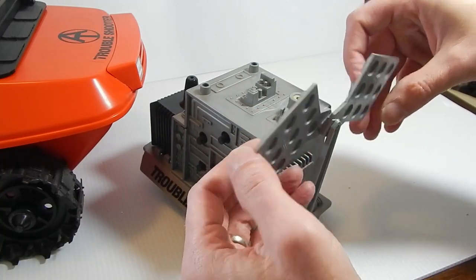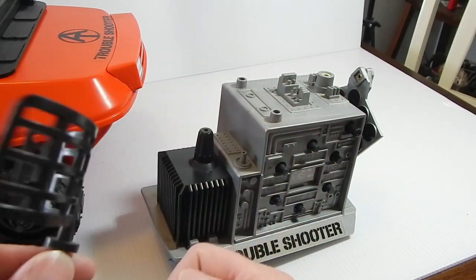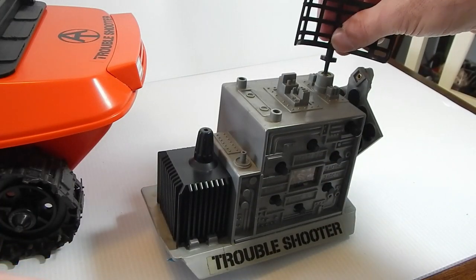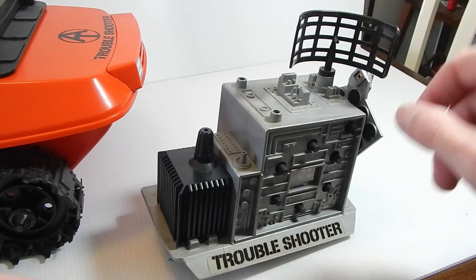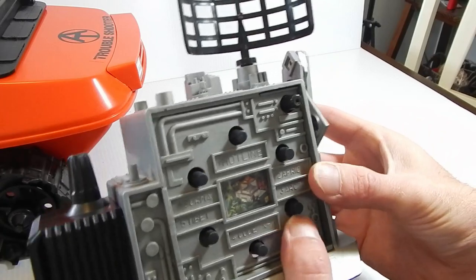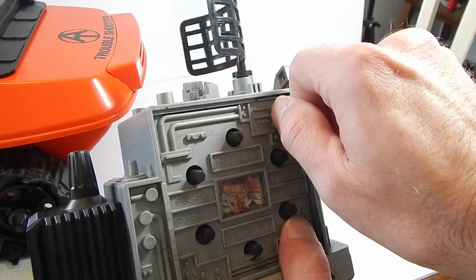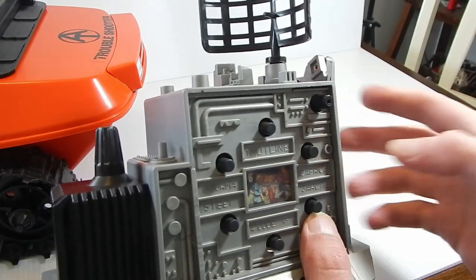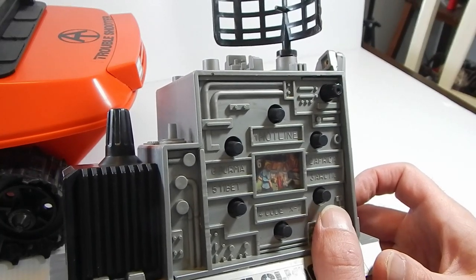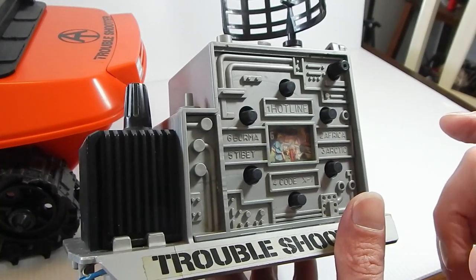So now it has its solar array. Next up is the actual radar dish. So as you would, well, this plugs in here and I'll show you what that's about. There's this little knob here, and that rotates that, but it also, if you notice, rotates the picture, so you get the signal, and then you press the corresponding thing. Need to adjust the speed on that, so it is working, as you can see.